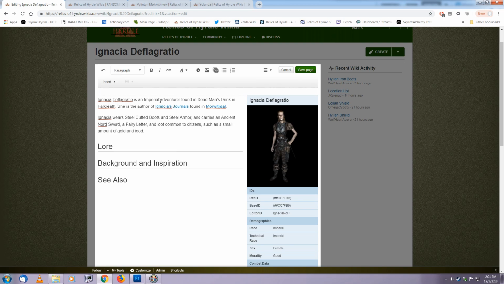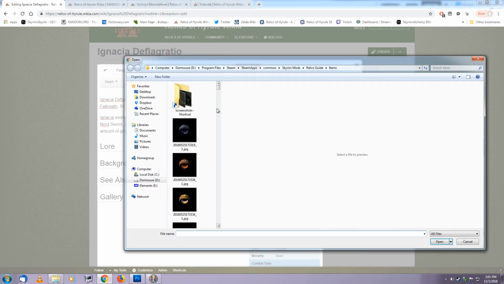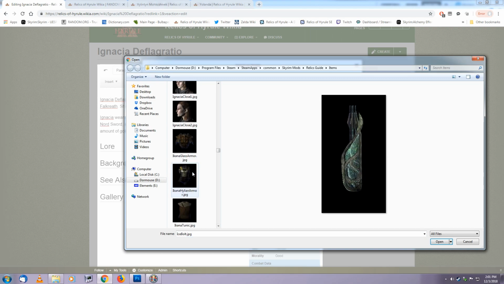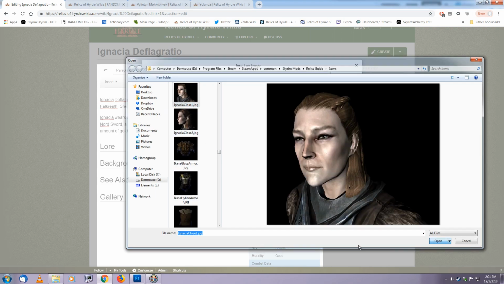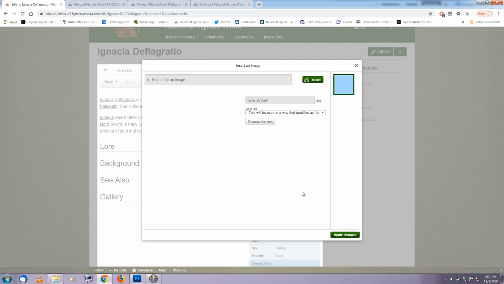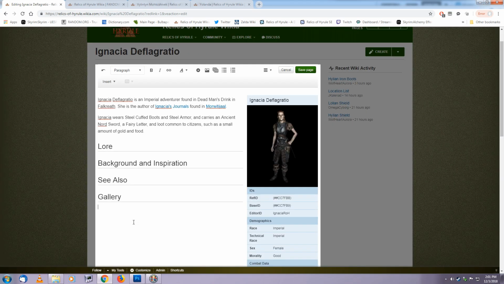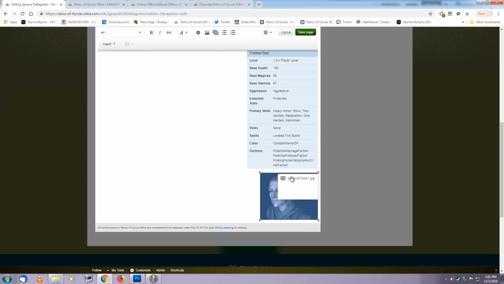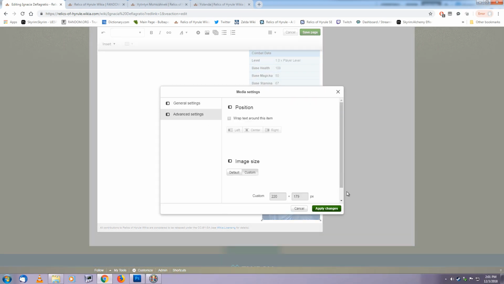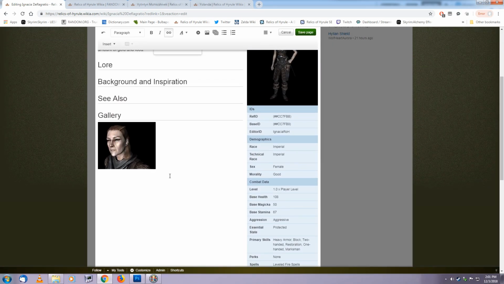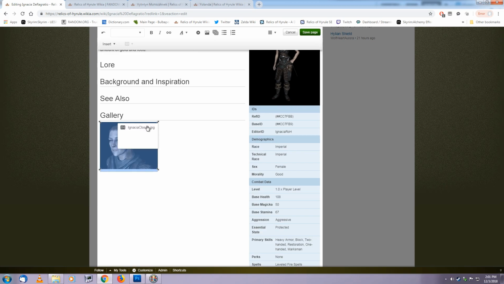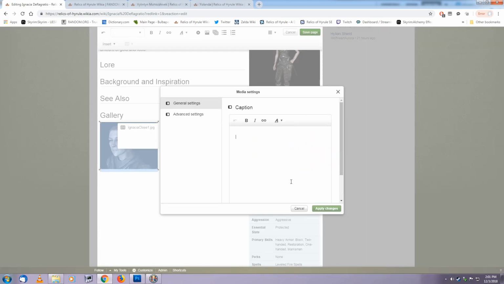See also, and then we'll do a gallery, and in that gallery we can place a picture of her from the side, or a close-up of her face. And I'm going to get rid of that so that it doesn't get modified by the info box. Add a caption.